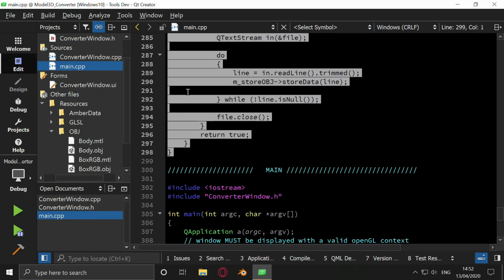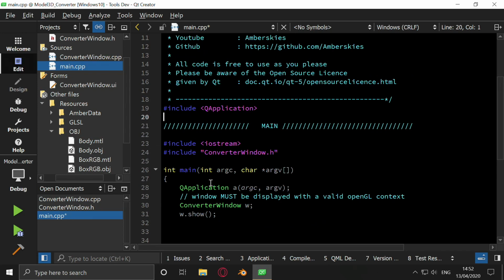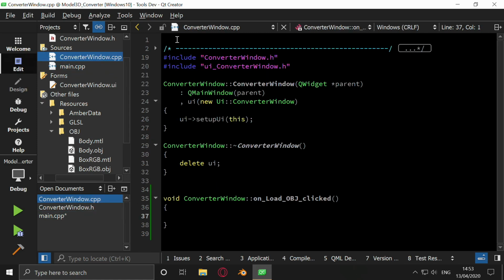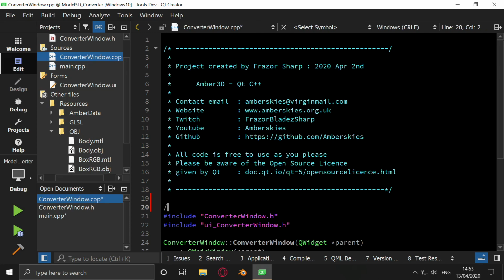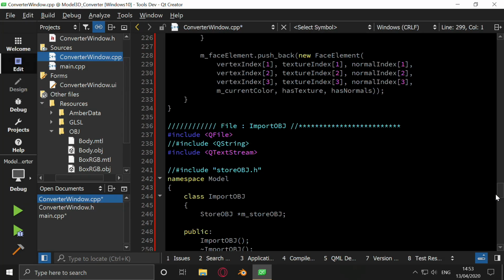Is there. Cut. Paste. Ding. Right, so I've got it all in this file.